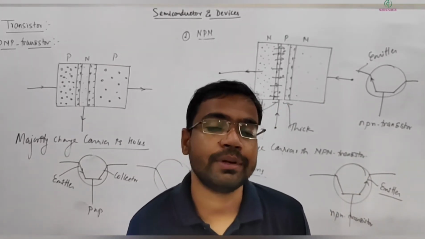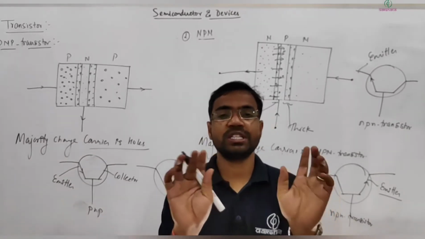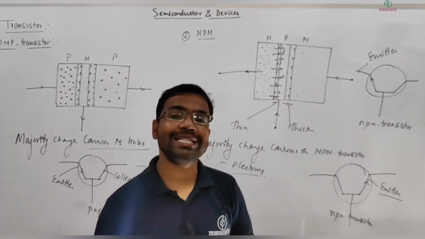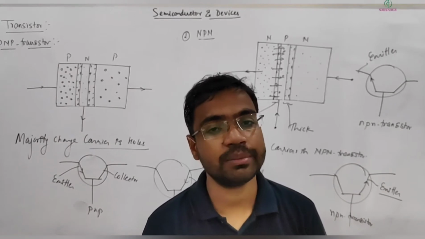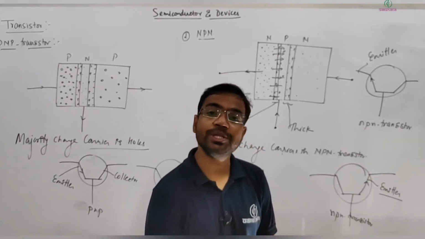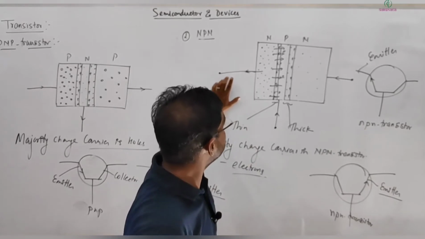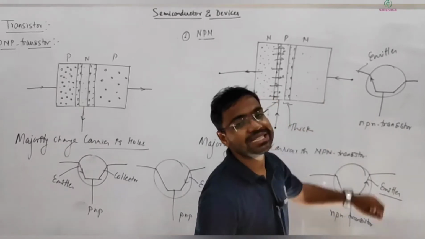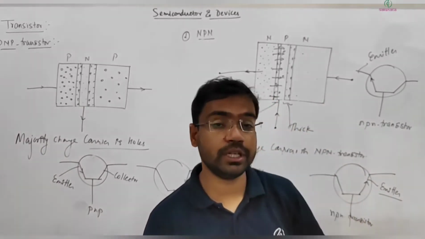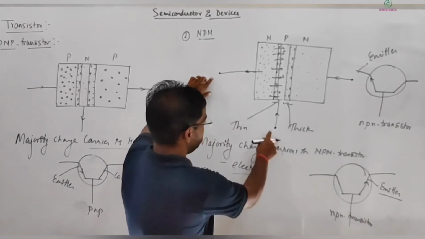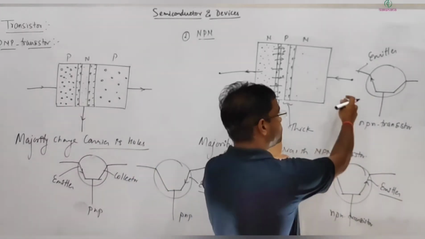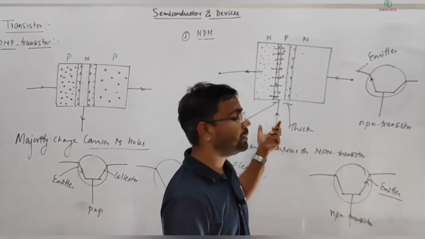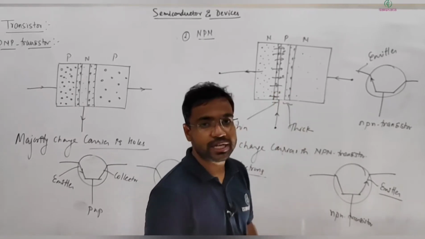In a normal circuit, there are two terminals, some input is given, and some output is taken out. But in this situation, how can the connection be made? Because there are three terminals, one of the terminals is always kept common. Either the emitter can be kept common, the base can be kept common, or the collector terminal can be made common between input and output. You can connect input between emitter and base and output between collector and base, then your base will be common. So this is your common base NPN transistor.